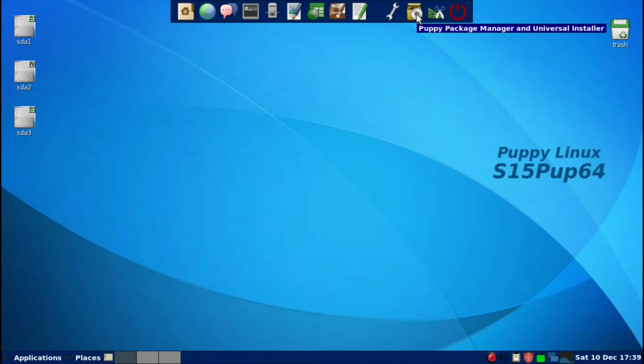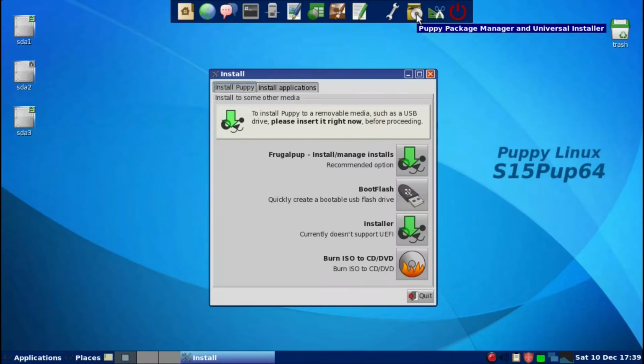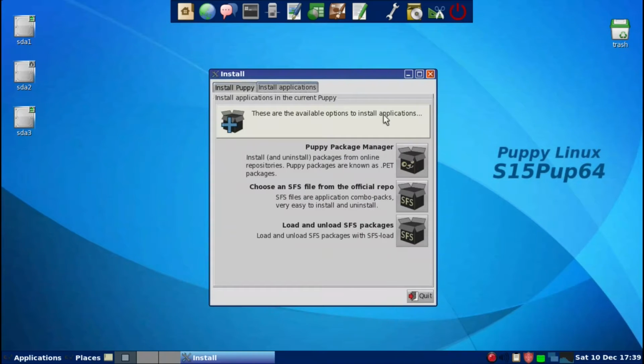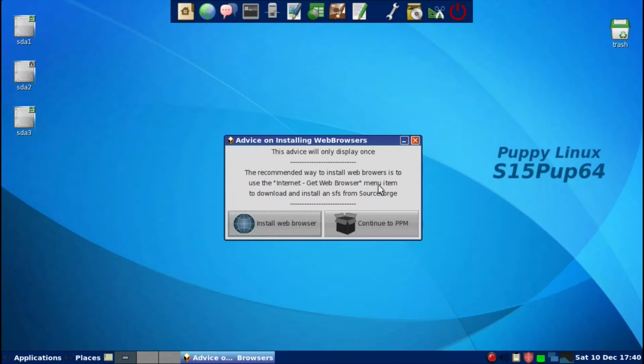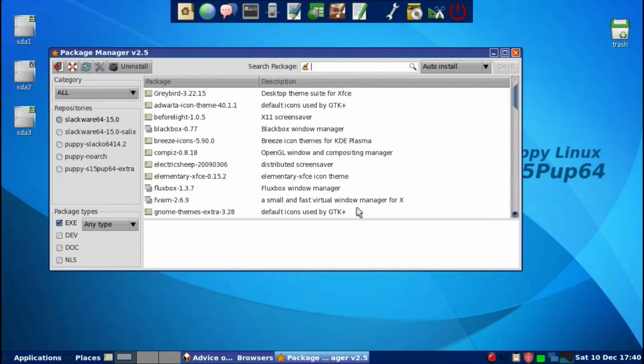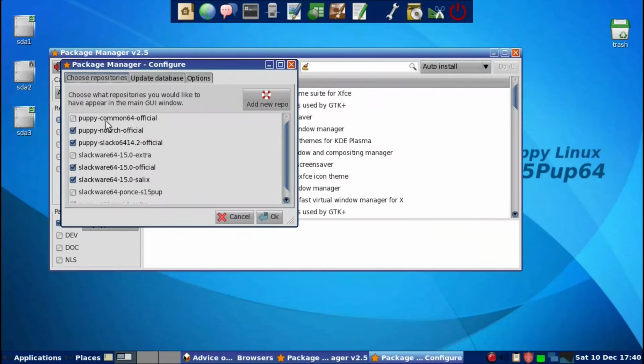To update the Puppy Package Manager, we'll go ahead and click Install Programs, Puppy Package Manager, and we'll forgo the web browser for now. We'll take care of that later. We'll configure the package manager, and I'd like to add some more repositories.